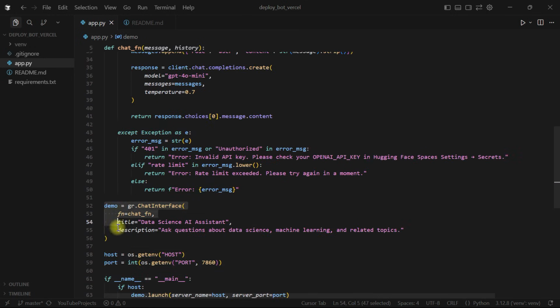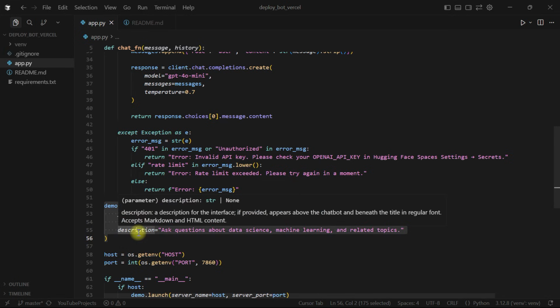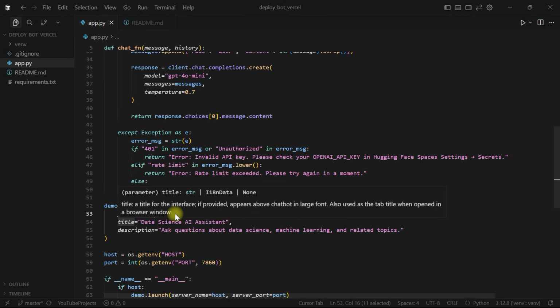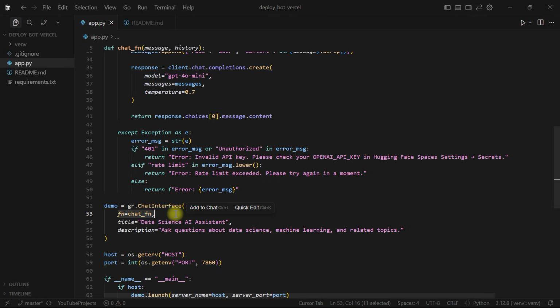I have kept it simple so that it's easy for you to understand and deploy, and you can tune it also. Just understand Gradio is a Python package or a utility through which you can build a chat interface. In this chat interface you can pass whatever logic you want to write as a function. Okay, this is my app.py. The same file is present in the GitHub as well.